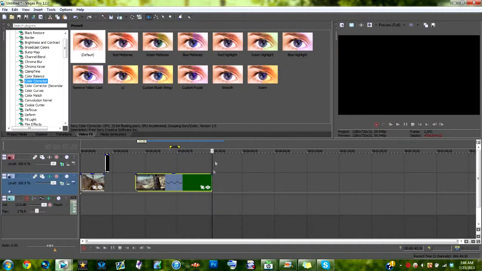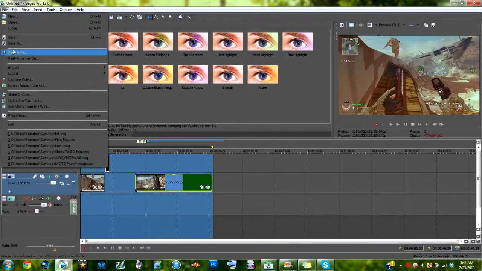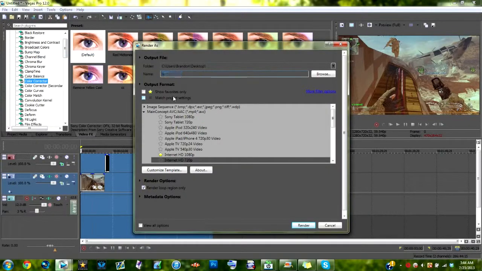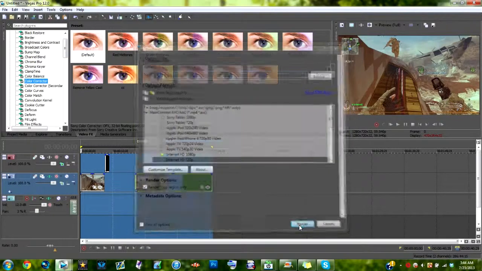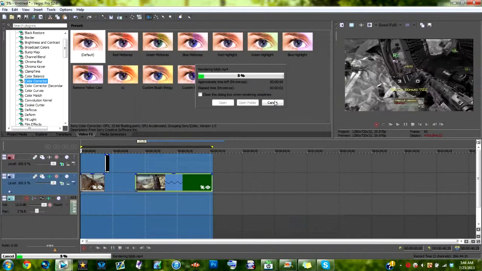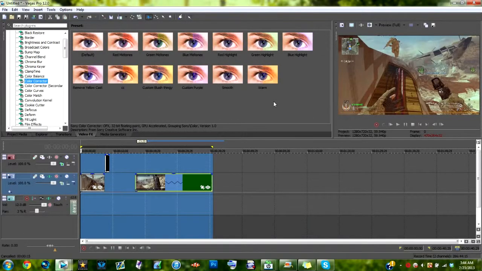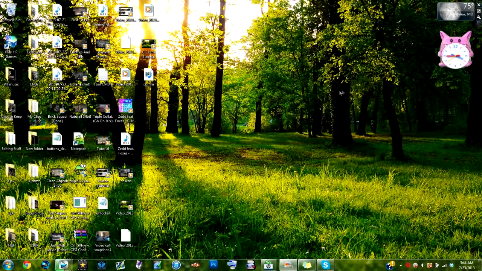But yeah. Whenever you're ready to render and you've got everything done, just highlight all of this, go File, Render As, name it whatever, and click render. It'll come up with a render box here and start rendering everything. I'm going to cancel this because I don't want this on my computer, plus my computer's already rendering something, so I don't want it crashing on me. So cancel here. You have the option to close the dialog box when it's done rendering, which I don't do. And then it'll just go wherever you save it.